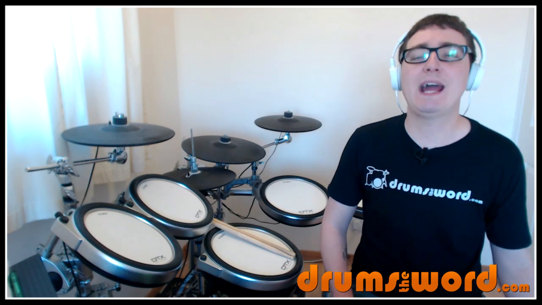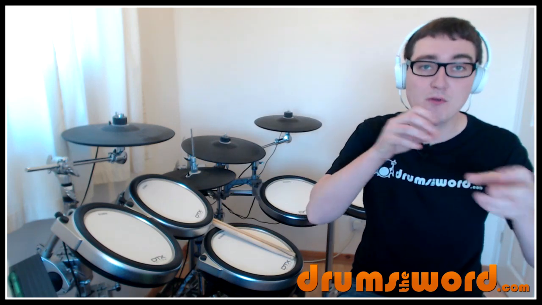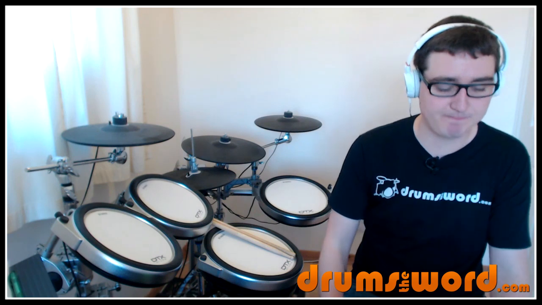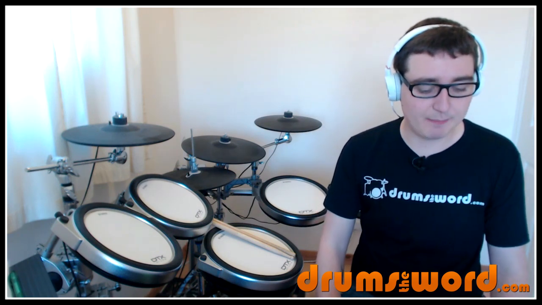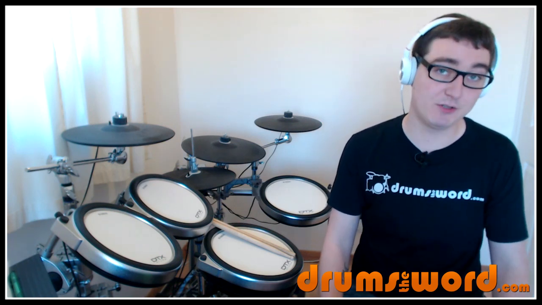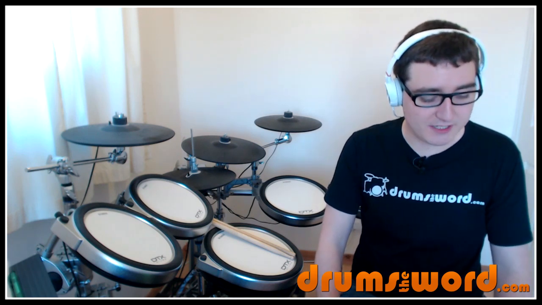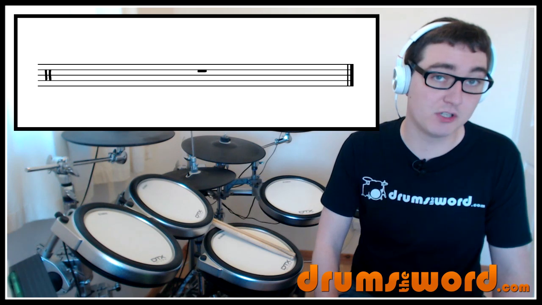So if you have a really complicated piece of music, a really complicated rhythm, with notes falling in weird parts of the bar and weird parts of the beat, then we can use rests to help move those notes around and put them in the correct place. Let me explain further. As we know, all notes have a duration that takes up a certain space within the bar, but each note also has its own equivalent rest, with exactly the same duration. So a whole note has a rest that looks like this, with the same duration as 4 quarter notes.